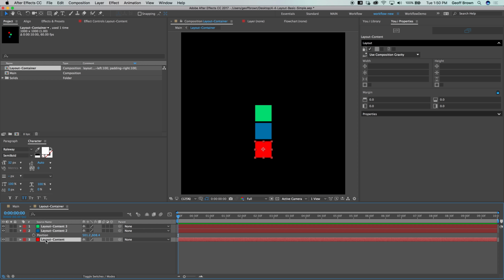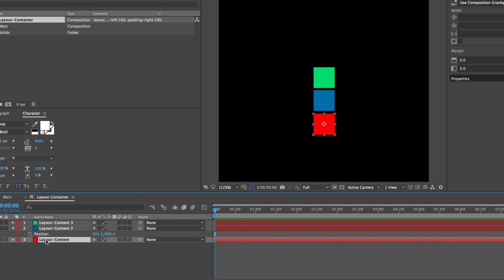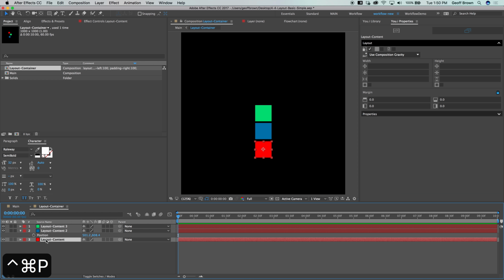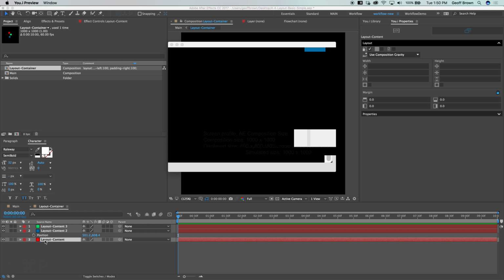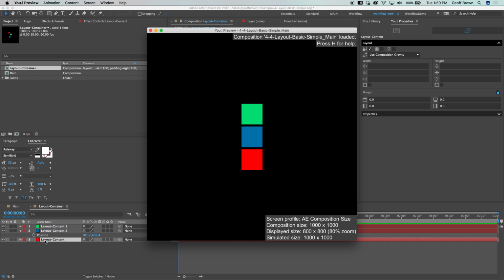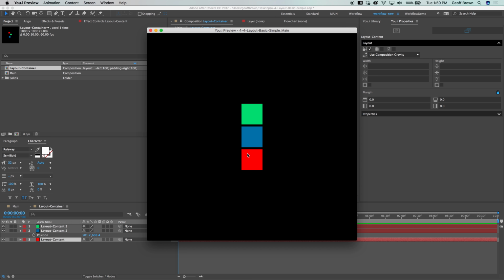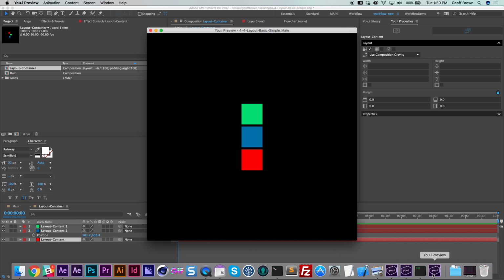So by dragging this layer down to the bottom of that stack, and if I re-preview this piece of content, we can now see that, yes, our content has been rearranged the way that we'd like. So that's a pretty big piece right there. I'm glad we were able to catch it together.